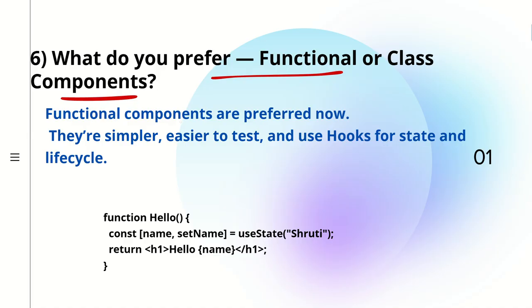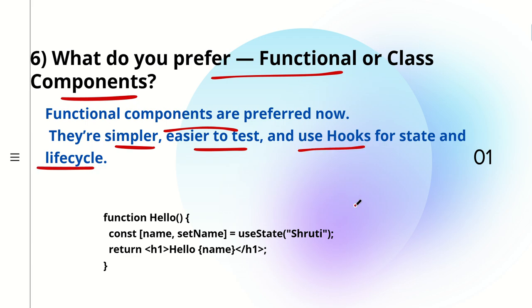In my personal experience also, I've seen projects that were in class-based components, and then they hired React.js developers to convert class-based components to functional components because they are easier. So you can say functional components are preferred nowadays. They are simpler, they are easier to test, and they also have hooks for state and lifecycle.